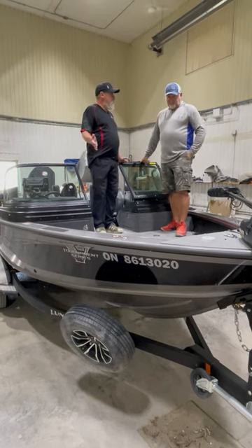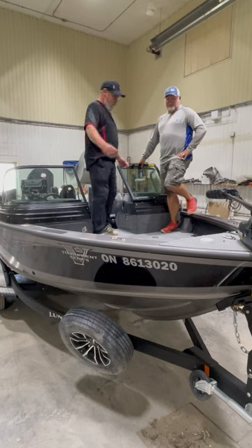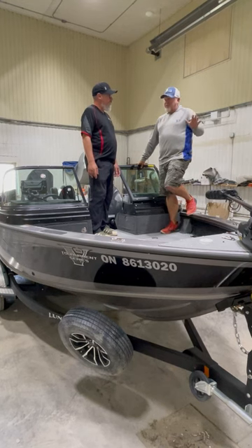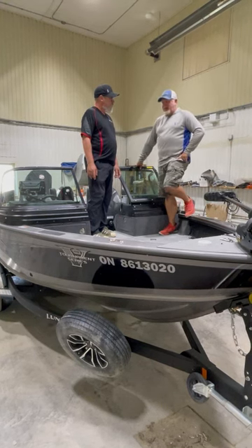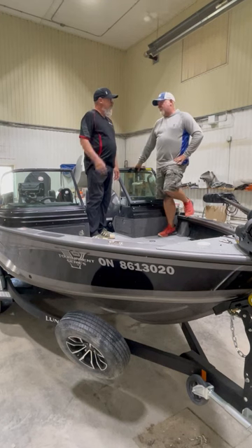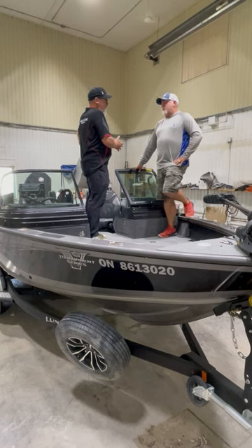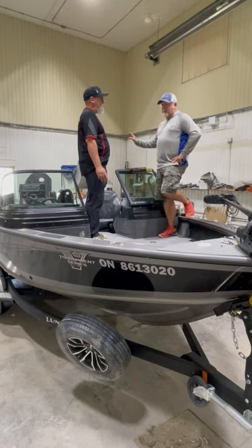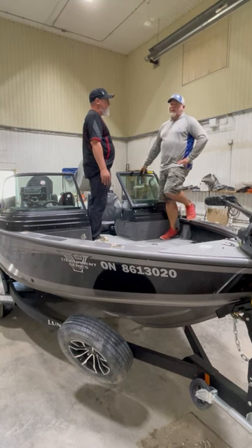One of the things we first noticed when the boat came in is it seemed like we were missing some space at the front — we lost a bit of deck space up front. Fishability-wise, I've noticed a little bit. I thought I would. This is still a huge thing — I'm going to guess eight inches we lost. But you've got that at the back. In this area, it seems like you have more room for additional people. With the flip-up seats, I think why they had to move it forward was to accommodate the bigger back, and it heated up a little bit of the front. Fishability-wise, it hasn't changed. I've had three people fishing at once, and it hasn't changed.